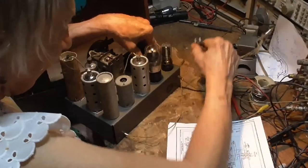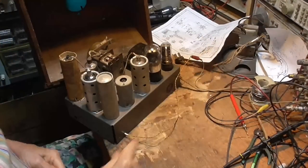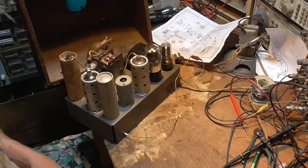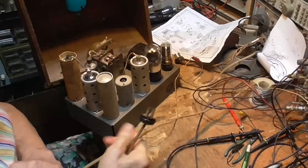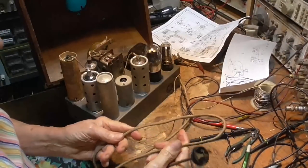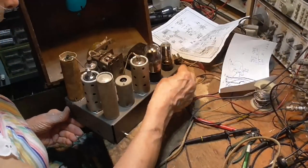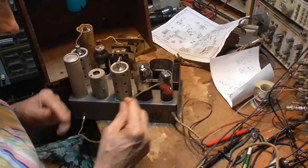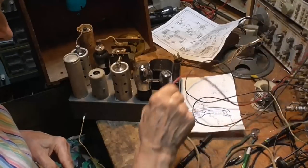Ooh. I almost forgot. Nope, we can't leave that power cord on there. Even though it's a nice original power cord, that is too dangerous. See, we're going to put this in the antique store for general sale to the public, and that would be too dangerous to leave for the public.